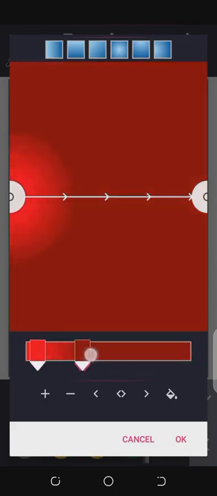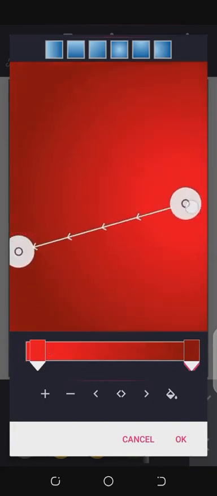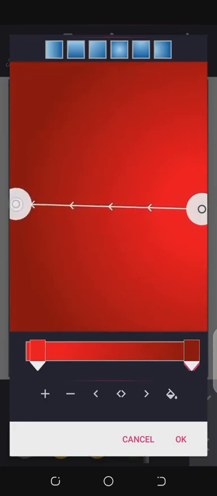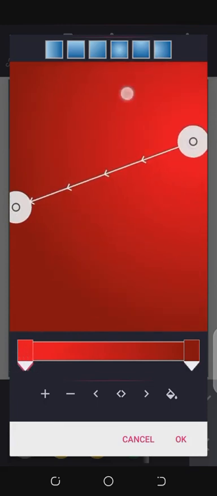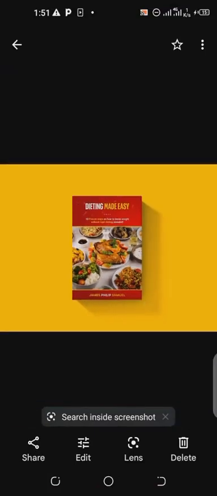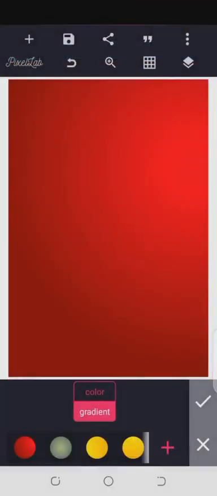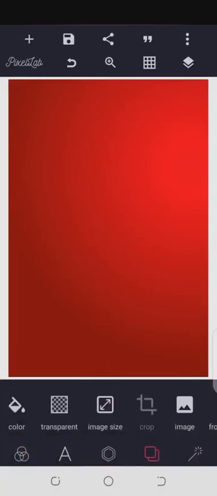Okay, let's take it back. So we have to come here and do it like this instead. You can see you can work on these angles depending on how you want your lighting to be, or where your lighting should focus. Then you notice that this place is light while this place is dark, and that is the concept we want to give here. So let's go with this. This is a red gradient background. Now we have worked on our gradient.